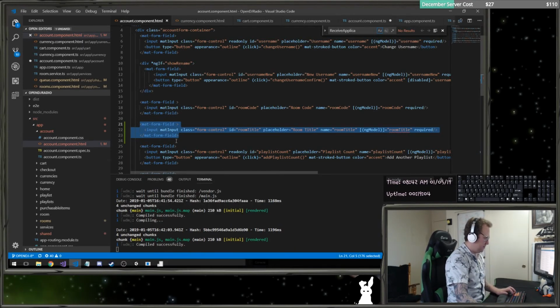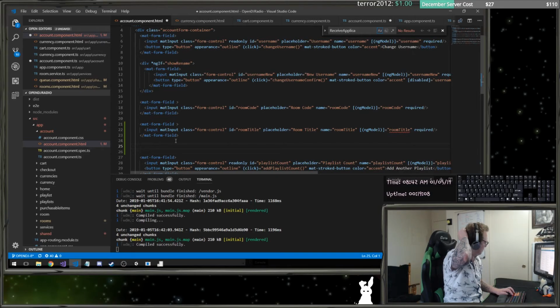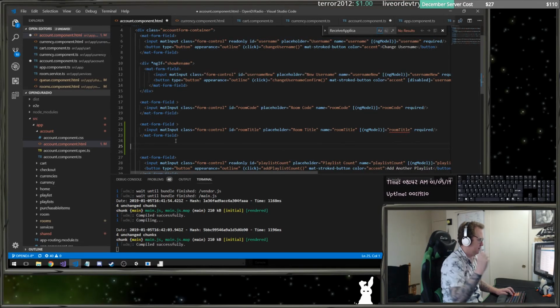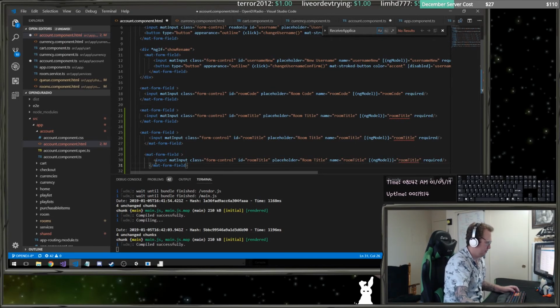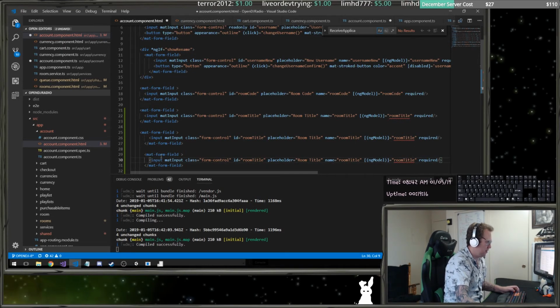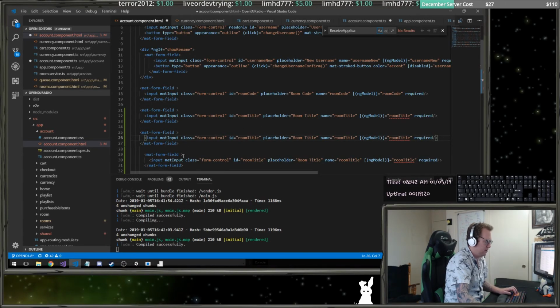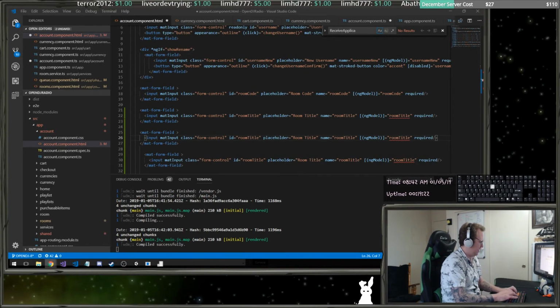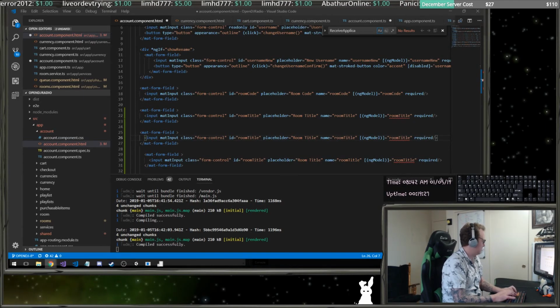We need to have another one for is public. No, we don't need is online, we just need the is public. And to do this, it's an Angular material checkbox.